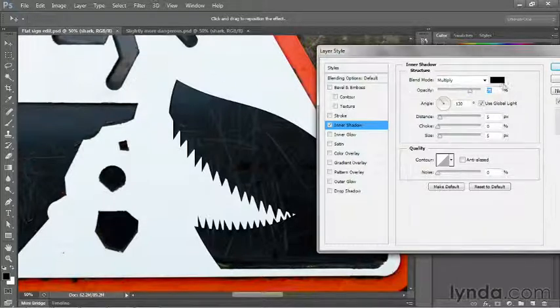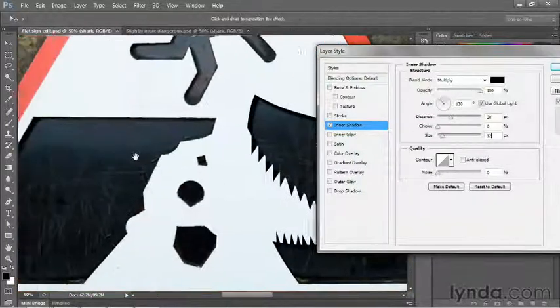So assuming your color is black, which it should be, go ahead and crank the opacity value up to 100%. An angle of 130 degrees happens to match the photograph. So I'm going to take the distance value here to 30 pixels, and then I'll take the size value up to 12 pixels. And that's it for the inner shadow. But you can see how it traces along the top of the sharp snout.